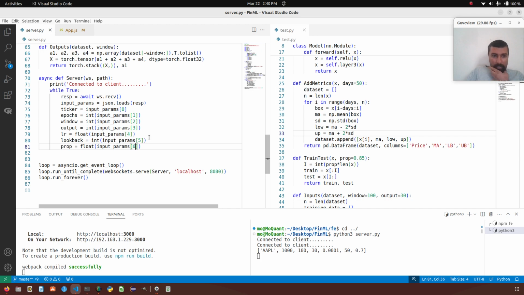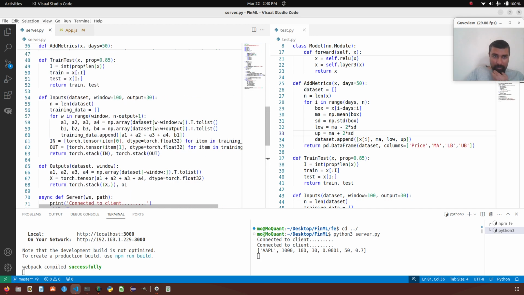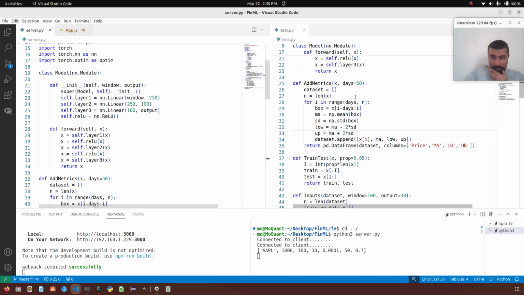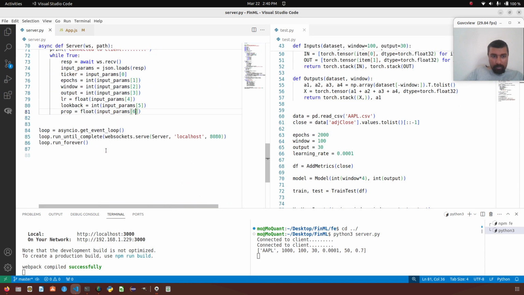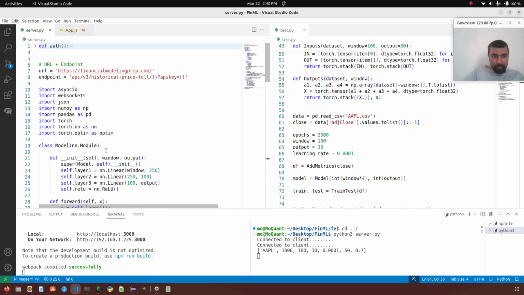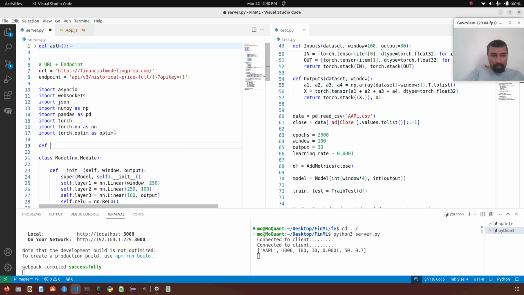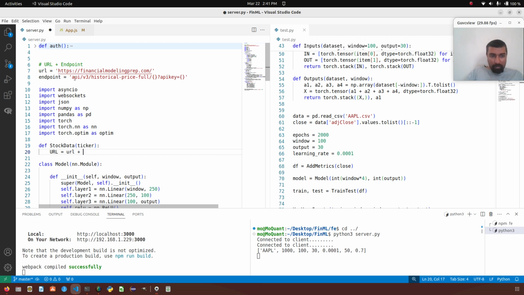Okay, perfect. So now that we have this, let's see what the steps are in here. So we load the data. I believe I could just do that here. I have the URL and the endpoint and my key. So I could define a function called stock data. It takes the argument of a ticker. So URL will simply be URL, which I'm getting from up here. So URL plus endpoint. But we notice we have 2 inputs in here, so we can do dot format.